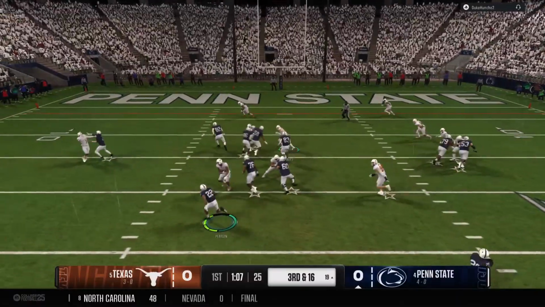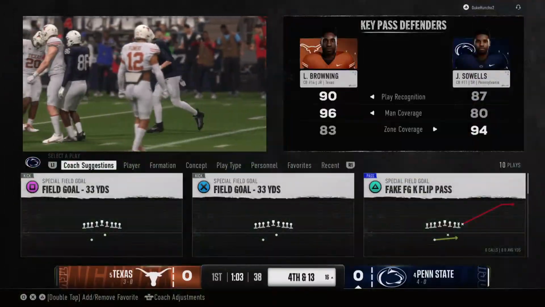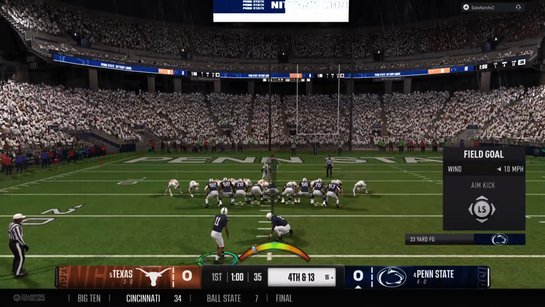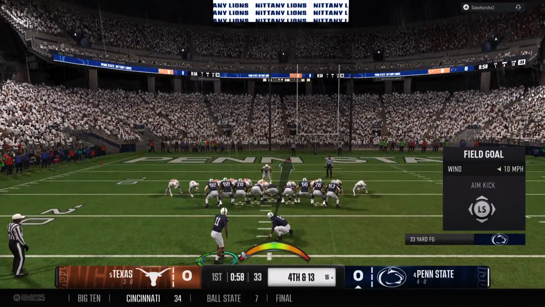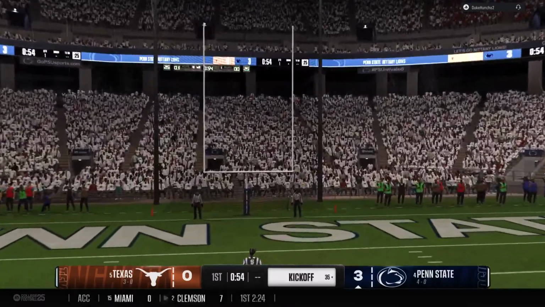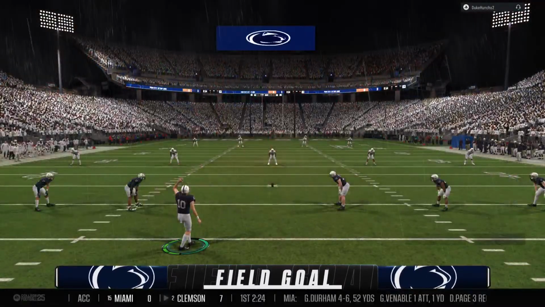They flip it to him on the jet sweep. Defense able to stop it. It's fourth down now. Coach is going to take the 3 points. Here comes the field goal unit. Number 11 on the field goal. This one is right through. It breaks the scoreless tie here, makes it 3-0.